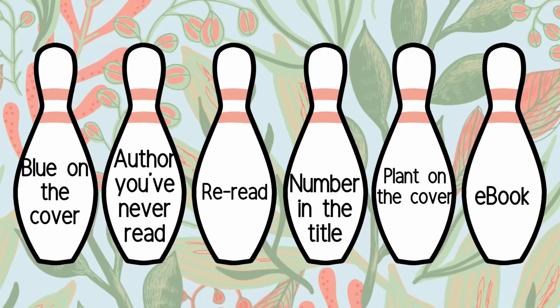The 6 random prompts that I have for this month that I set up on pins, I did a little graphic in case the footage turned out crap, are: a book with blue on the cover, an author you've never read, a reread, a number in the title, a plant on the cover, and an ebook. That's the type of prompts that I have. I have a huge list in my phone, and I'm going to keep adding to it as I think of more. I literally just Googled suggestions when I ran out of things that I could think of.